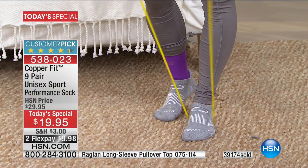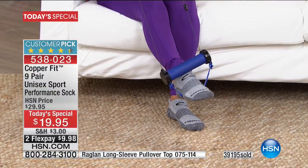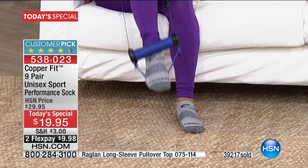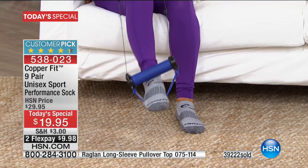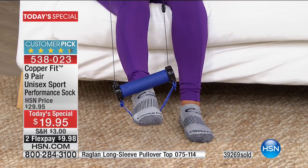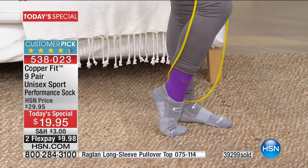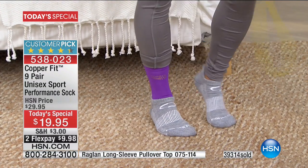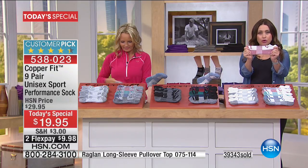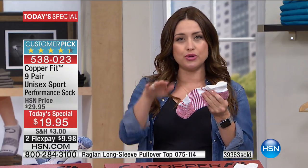Look how comfortable Norma and Lara are over there by the couch — so soft, beautiful fit. I wish I could describe how that compression area, that targeted support inside your shoe, feels. Copper Fit compression is like a hug — it just feels good, it's comfort and support when you need it, wrapping your foot in a tender caress. You'll wear them around the house all the time; you'll never take them off. They're so smushy and comfortable, with reinforced heel and toe as well.